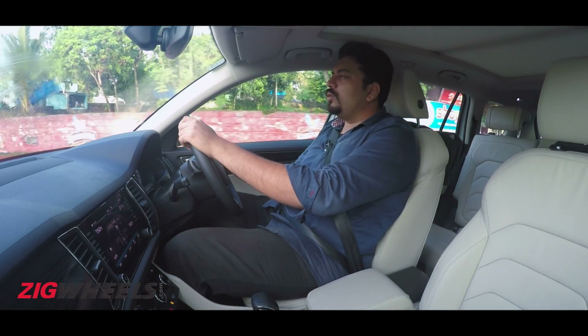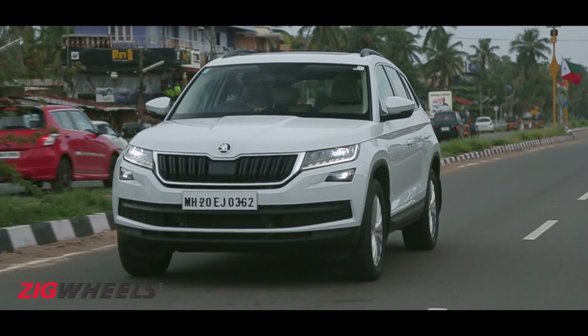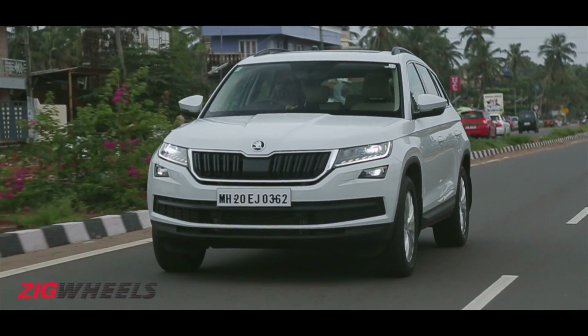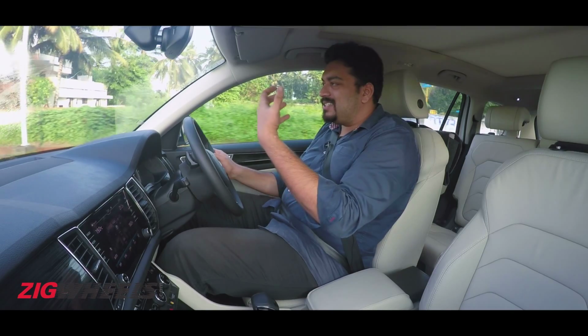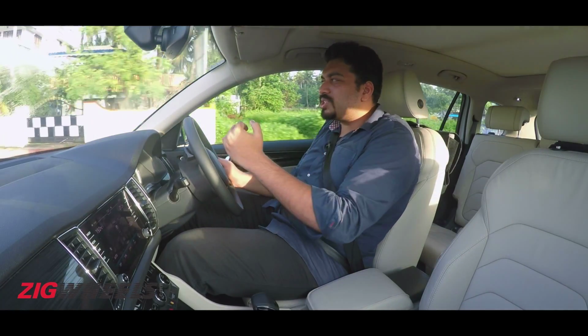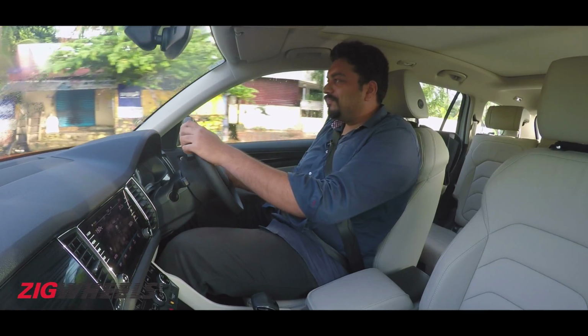So even if you're looking at low speed overtakes and say you go a little heavy on the A pedal, it doesn't really sound all that willing to pick up the pace. And the crude nature of the engine kind of shines through. It is a refined motor otherwise, but when you push it, that clatteriness just becomes quite ungainly.